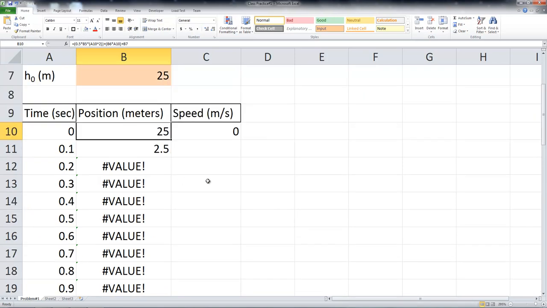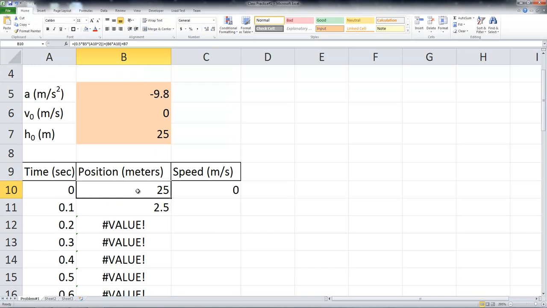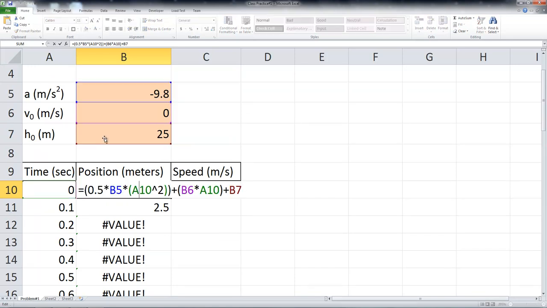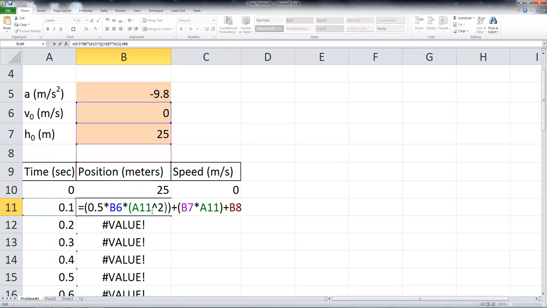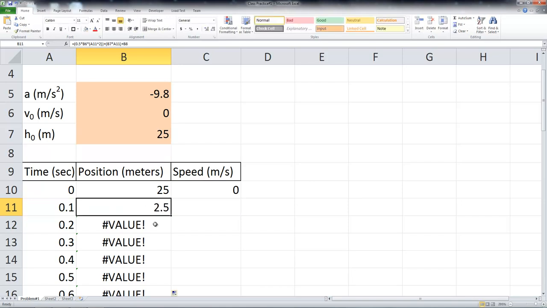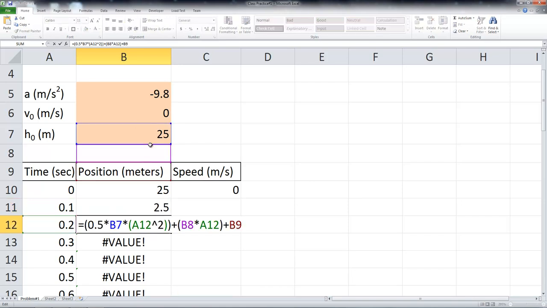Okay, so let's see what's happening. If I double click this cell that I entered the numbers in, I see it's selecting the correct cells, correct? It's half A, okay, got it, T squared, got it, everything is good. Make sense? Now look what's happening in the second one. If I double click here, whoa, look at that, it actually shifted down. You see that? And if I select the third one, it shifted down even more. So it just keeps shifting down as I'm going down. And that's not good. So what do we need to do?